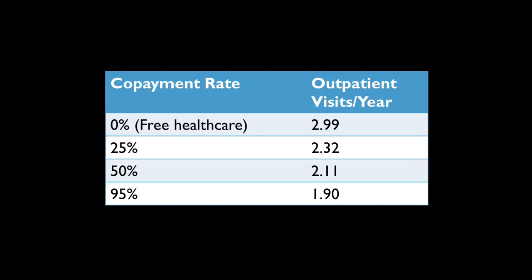The first thing that the research team uncovered was that across the different payment tiers, there were differences in how many outpatient visits the people realized every year. And in particular, the people who had cheaper medical care had more outpatient visits than the people with expensive medical care. So this suggested that the demand for medical care is downward sloping because as you increase the price, the quantity falls. However, it's a little bit more nuanced.